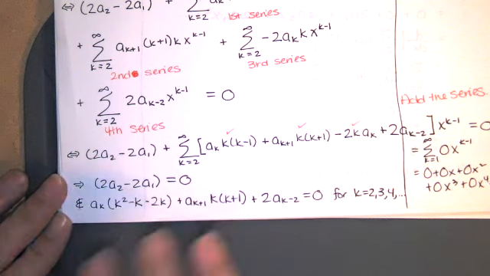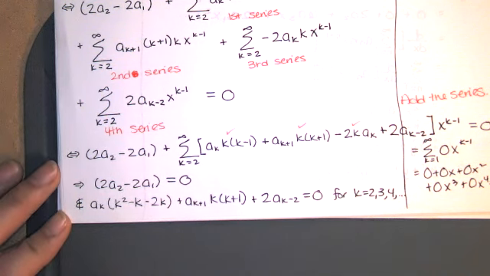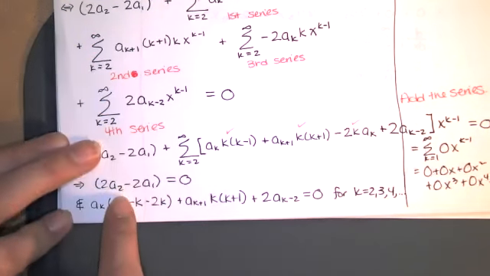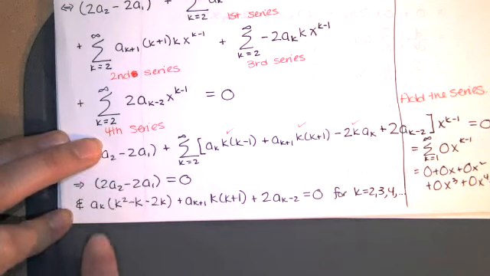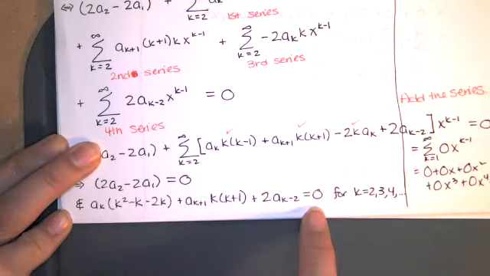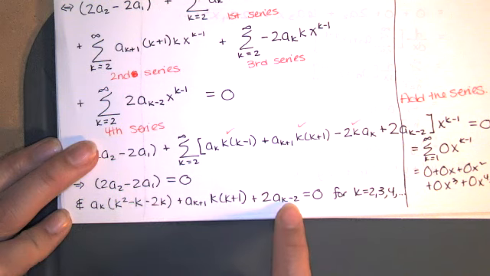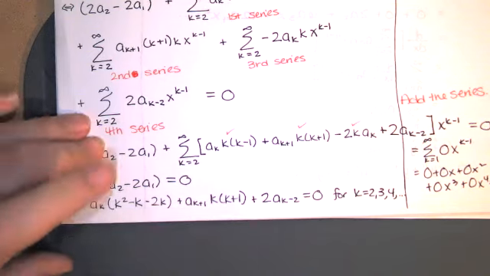Now at this point, after you've set the coefficients on the left-hand side equal to the corresponding coefficients on the right-hand side, we want to take each of these equations and solve for the coefficient with the largest subscript. So I want a sub 2 here in terms of a sub 1 because 2 is larger than 1. And down here, I'm going to solve for the coefficient with the largest subscript as well. I'm comparing the k plus 1, and the k minus 2. Well, k plus 1 is the largest, so I'm going to get that guy by itself.